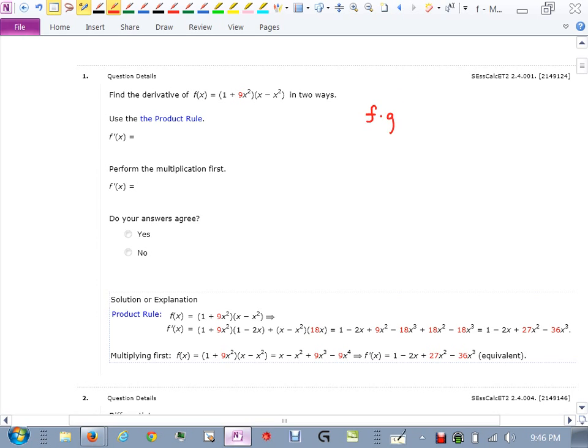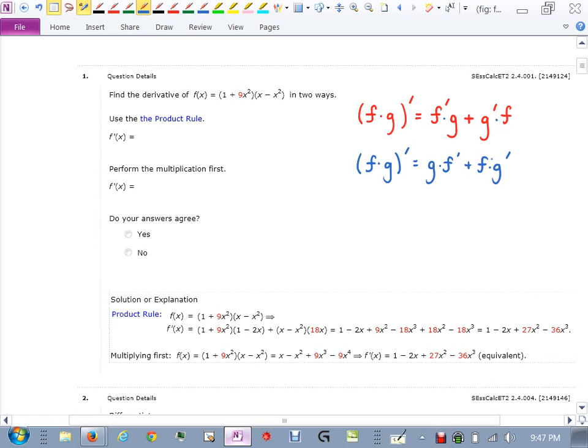If you have two functions being multiplied, so you have a product and you want to know the derivative, the formula I'm going to use is that this should be the derivative of f times g, I'm sorry, plus the derivative of g times f. Now the way the book does it, when you have f times g, the derivative is g times the derivative of f plus f times the derivative of g. Now they're the exact same things because we have multiplication here, so that pretty much gives us the same thing.